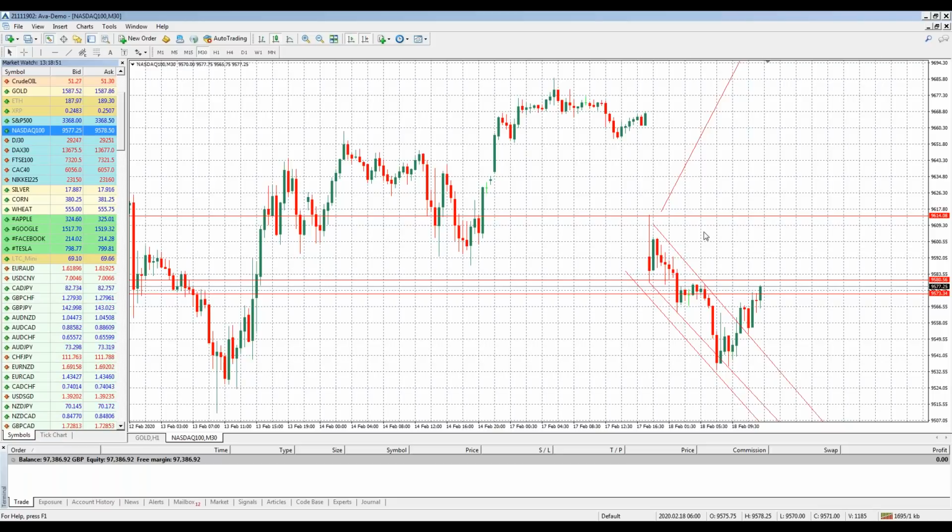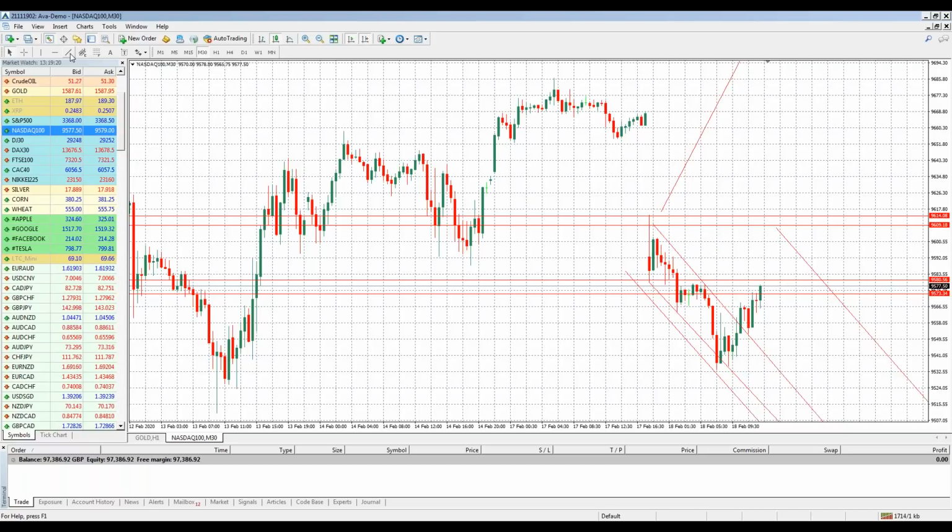You might wait for the market to open. Where would be an ideal spot if you wanted to sell Nasdaq? Where would be an ideal spot to have a pending order to sell? What if it returns to the gap price up here? What if the futures before the market opens return to the price that it opened at with the downward gap? What kind of pending order could sell if it returns to this price that it opened at today?